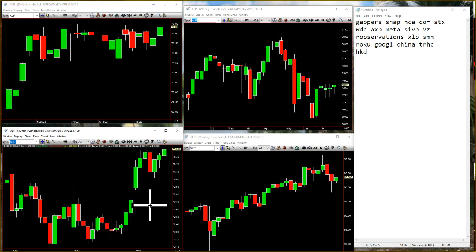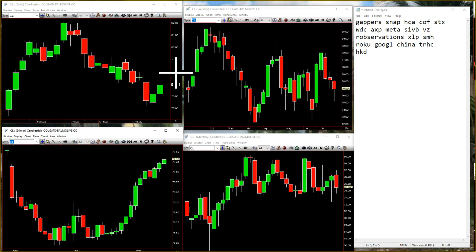XLP and XLP trying to go back to the highs. 2 down, reversal 30, inside day to the upside. Still an inside weaker, but we're always watching that internal strength and weakness. What are they doing? Are they rotating into defensive names? Yes, they are. If you go to Colgate, you'll have your 212 inside day back to the upside, and if that works, potentially a hammer on the week. All right, so we'll see how that goes going forward.